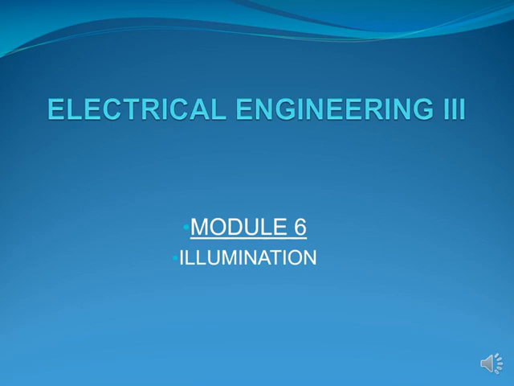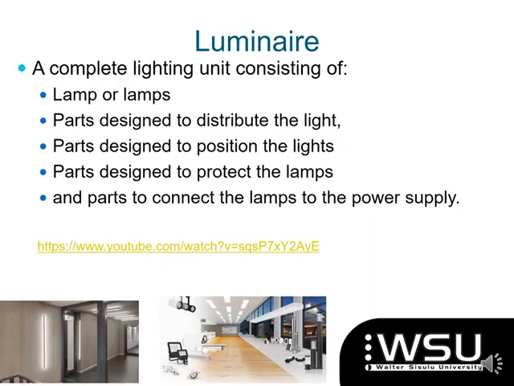So here we are going to talk about illumination. Illumination is really just a fancy word that we have for lighting. It means that we are going to look at how we go about installing lights or designing lights so that we can have enough brightness in a particular area.